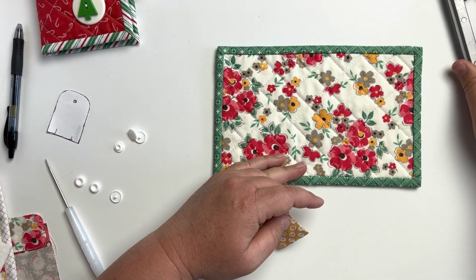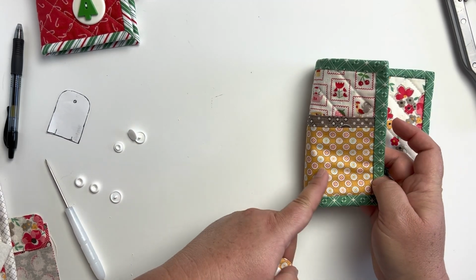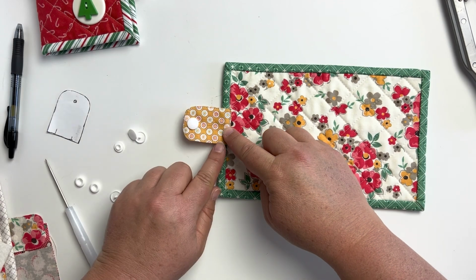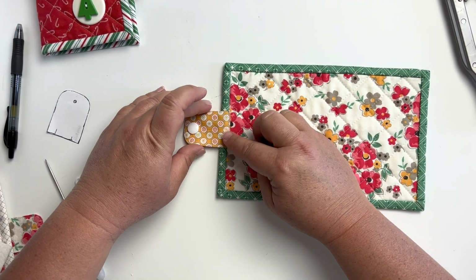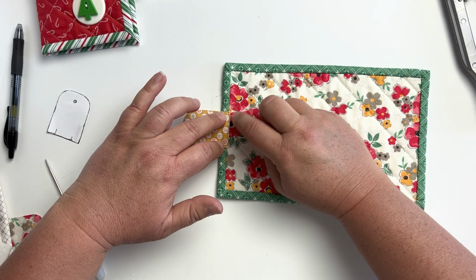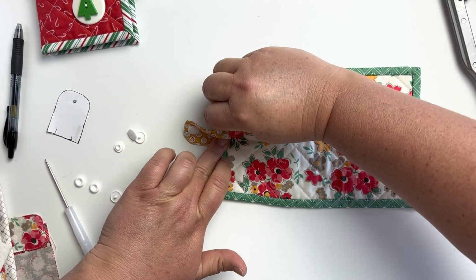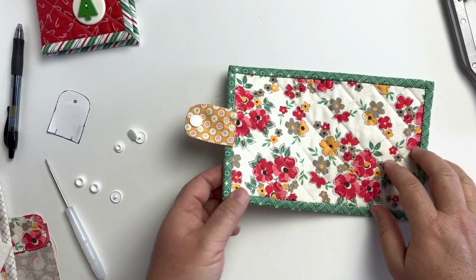So once you have the first end of your snap in place, then you're going to take it to your cover here, which I have right side up. So my pocket's here, and I'm going to center it onto the left side of my needle book here. And then I like to line up my sewn edge here with this edge of my binding. And then I will pin that in place, take it to my machine, and sew it down.